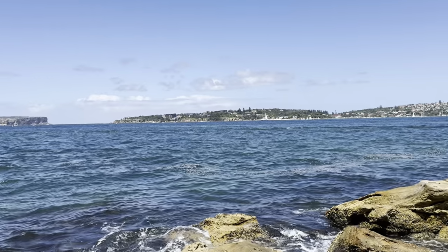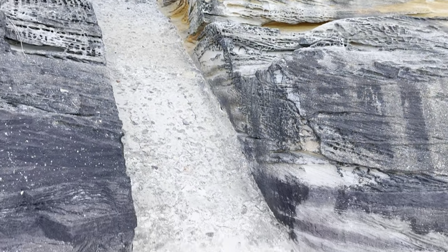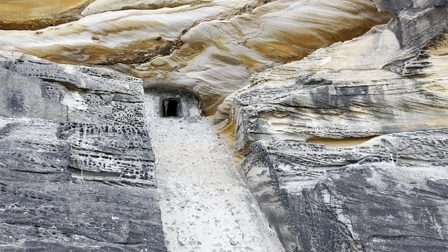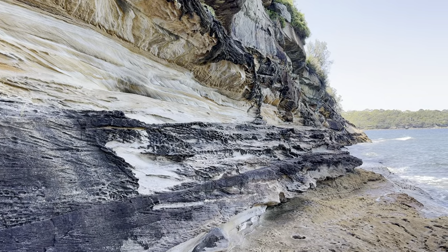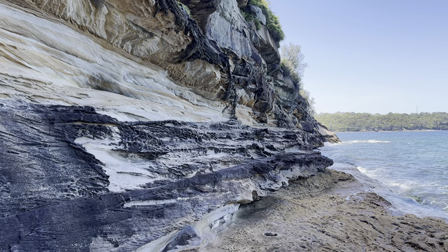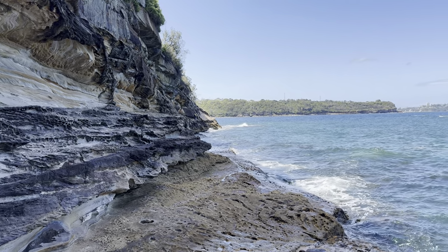Made it down. Now, there's this here, I'm not sure if that's anything to do with it. It actually kind of looks like it could be some kind of drainage, so I'll put that up and hold and head up there for a little bit. I've got not terribly long until high tide. It's about 2:30-ish. High tide's at 4:46, it's showing, so.